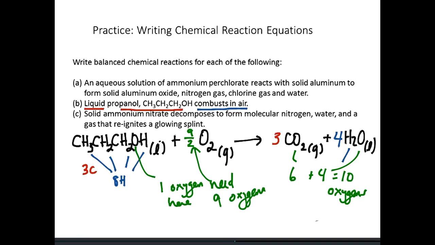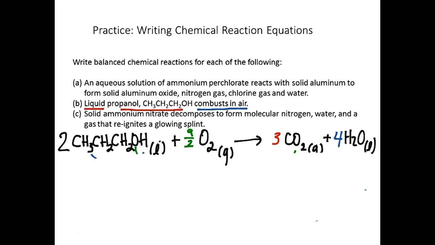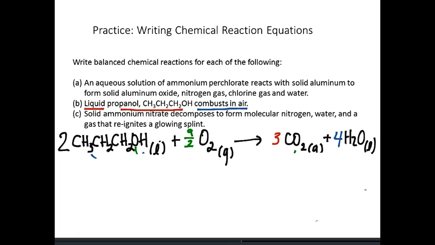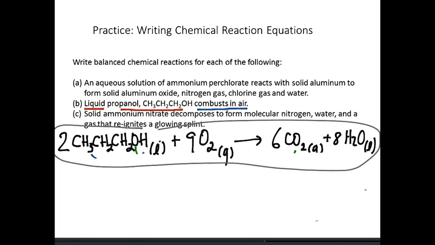Okay. So at the end of the day, we're not going to leave that fraction in there. We're going to multiply everything through to get rid of all fractions, which means I need to multiply by 2 to get rid of the 9 halves. And so that's going to form 2 as the first coefficient, and 9 is the second coefficient. This one is going to become a 6, and the last one is going to become an 8. And that's going to be my final answer.